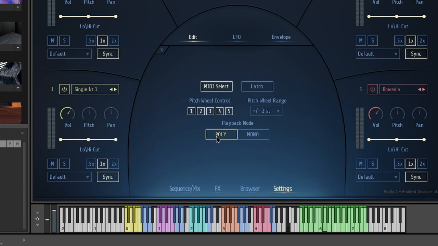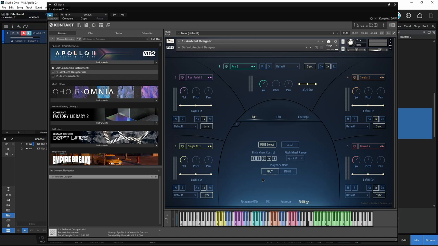Then we have our playback mode, either poly or mono. Right now it's on poly. And essentially what this means is I can play more than one note per bank or per engine, right? So on engine 1, maybe I want both of those, which I can do because poly's turned on. If I had mono turned on, play 1, I go to play the other, it crossfades into the other one. Now, even with mono on, I can play multiple notes. So I can play something here in 1 and also play something in 3 or 4, 2 or whatever. So just keep that in mind, right?